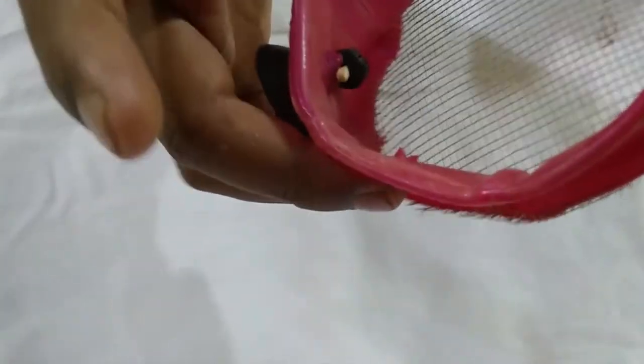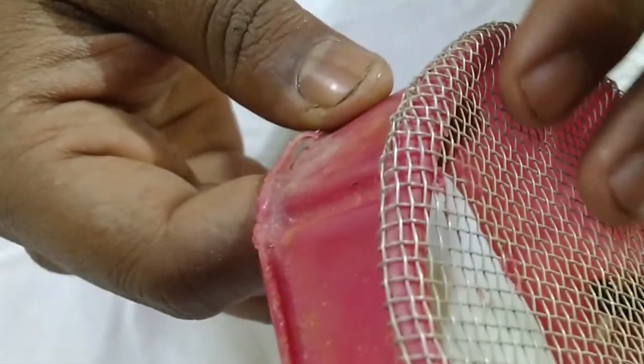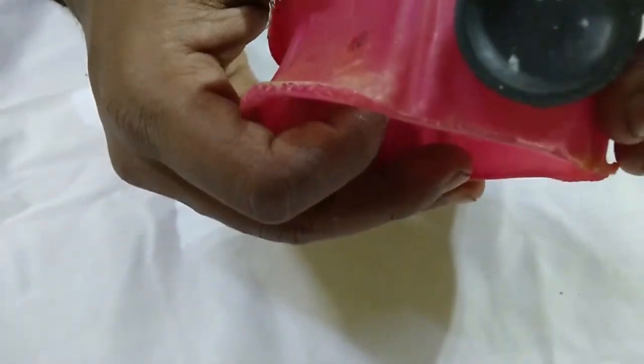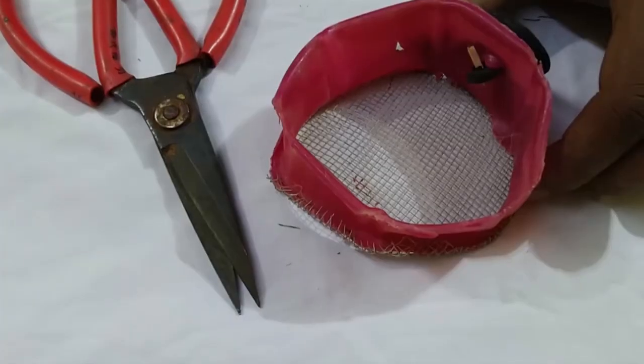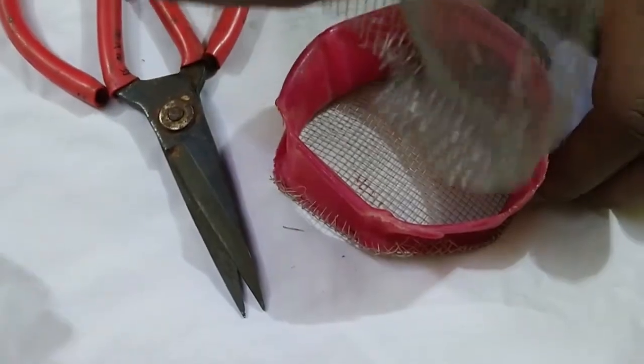Okay, so we will need a bottle piece like this, and we will heat it up to adjust the edges to the grip of my stainless steel mesh. And a bulkhead for attaching to the glass like this. So after cutting the stainless steel mesh, the thing will look like this.